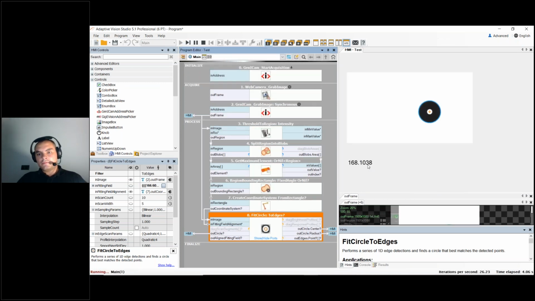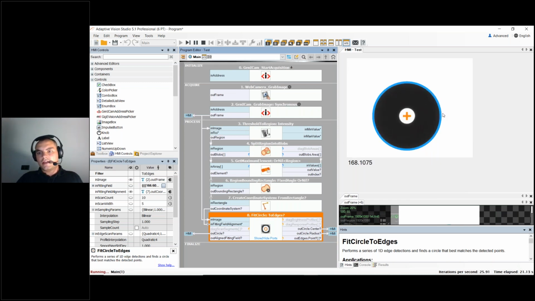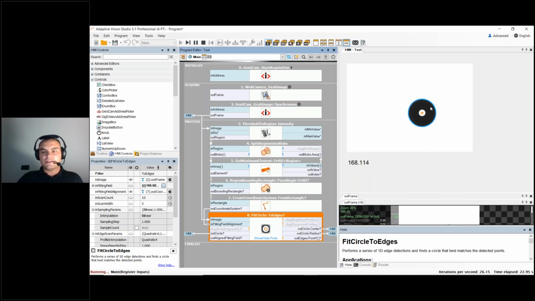As you can see, the radius value keeps changing because at any single point in time, the detection is slightly different. It always will depend on your camera setup. This one's obviously also not perfect, but more or less we can say that the radius of this spacer amounts to 168 pixels.